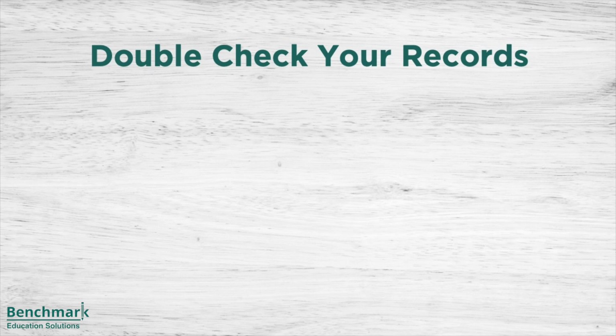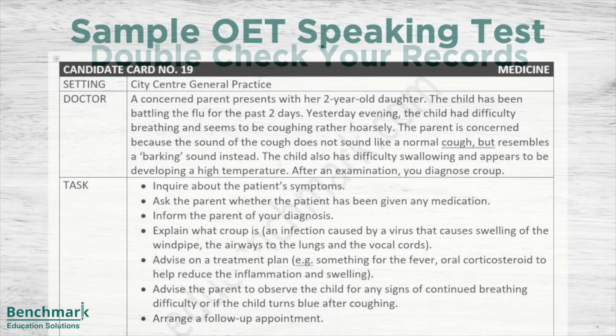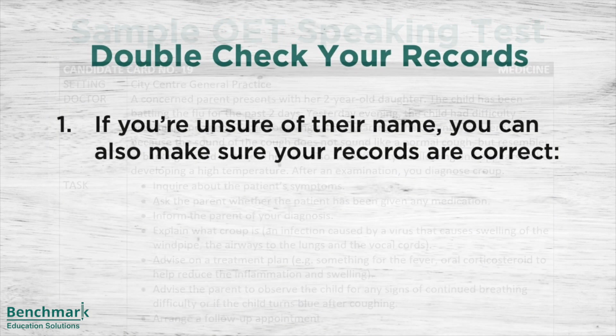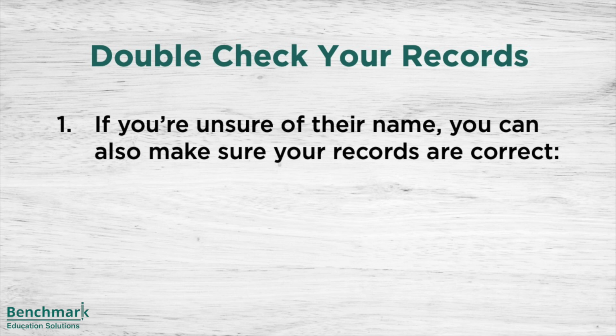What if there's a little bit of confusion in the role-play card as to whether I know who the patient is? One way of doing that is, if you're not sure, let's go back to the doctor, the city centre general practice. It may be that you know the patient. It may be that you have access to their medical file. It may be that you have some notes that were made by your receptionist when the patient first made the appointment. If that's the case, but you're not absolutely sure, you can use a technique by pretending to make sure that your records are accurate.